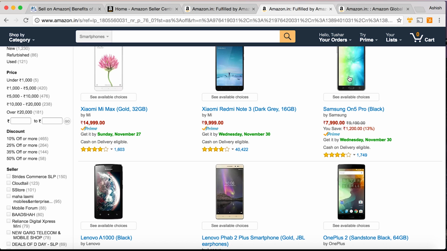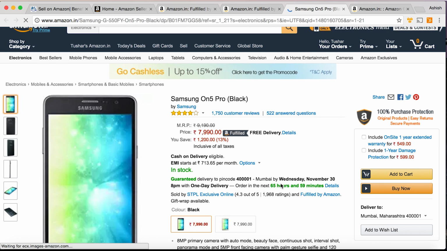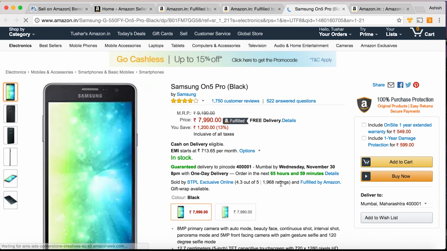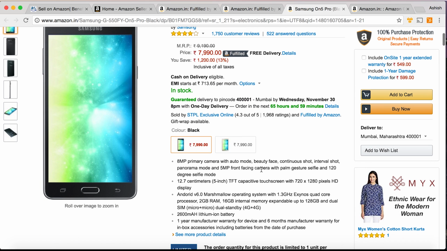And I'll tell you why we're picking this Samsung On5 Pro, okay? Again, I may not have described it the first time. If you look at the MRP and price here, it's showing you that there is a certain discount being offered, okay? And this is probably because the seller has put a discount on this product. So anyway, we can look at it.